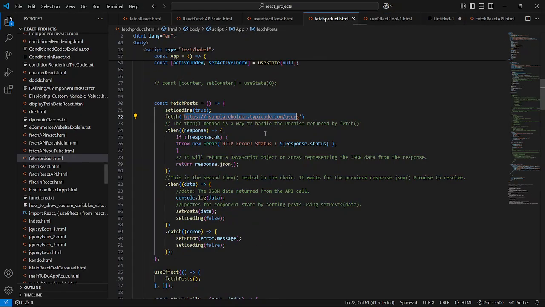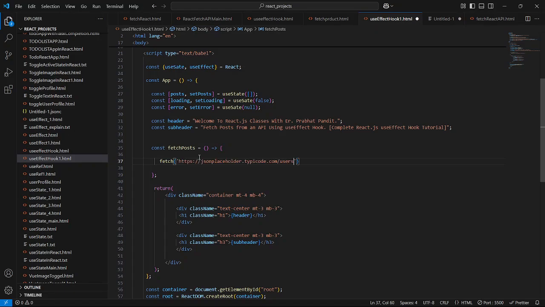Let me copy this URL from the example and paste it here. This fetch method will give you a promise.